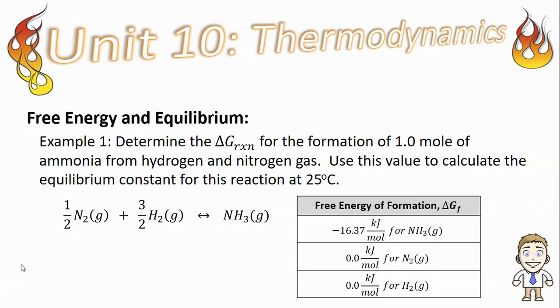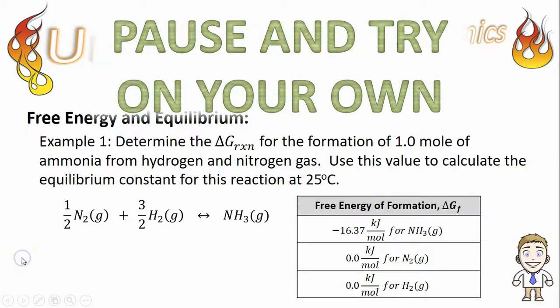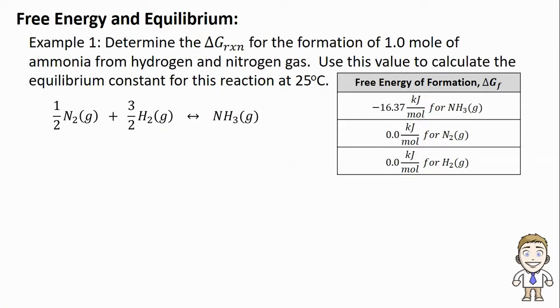Let's use this example question to apply this mathematical relationship. Feel free to pause the video and try it yourself if you'd like, before hitting play and taking a look at my solutions. So this question asks for the equilibrium constant, that's capital K, for this reaction at 25 degrees Celsius. This would be easy if I was told the delta G for the reaction, which I'm not. Instead, I'm given this series of free energies of formation.